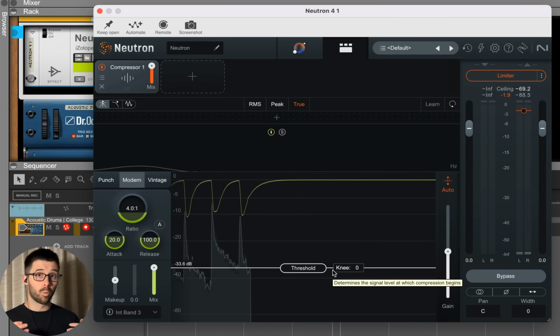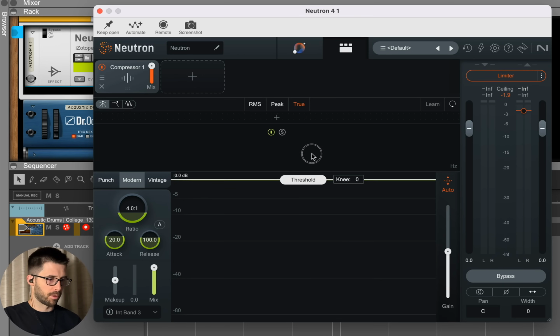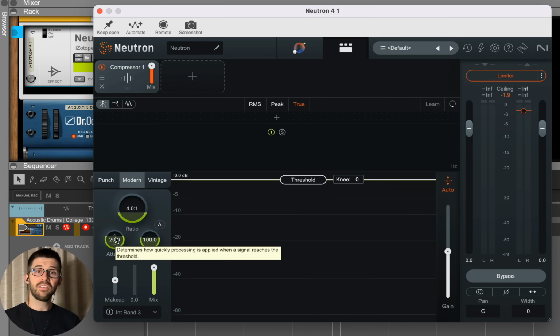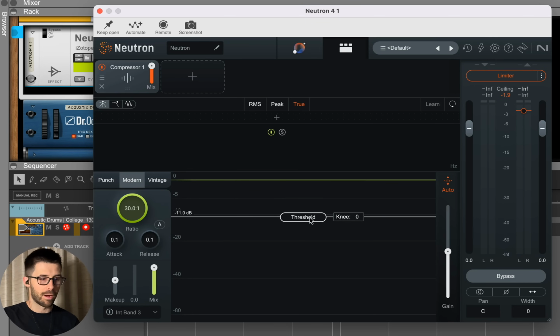And now I'm going to show you in what order, if you're new, to start to move through a source when you're dialing in compression to get the perfect setting for where you're trying to go. We're going to put threshold up. We're going to basically put it from stun all the way to kill, destroy, annihilate. So we're going to take our attack time, put it all the way fast, our release time, put it all the way fast, and our ratio as high as it'll go. And then we're going to bring down the threshold until we're getting a very healthy amount of gain reduction.